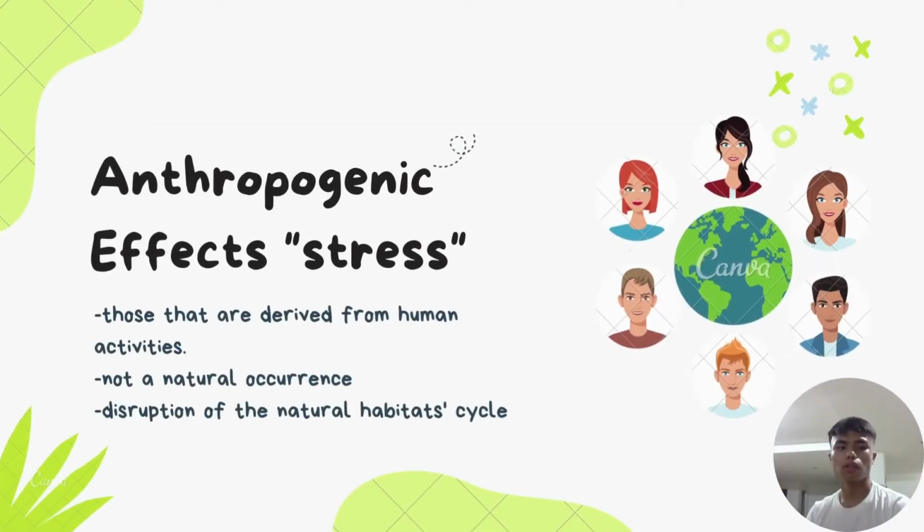Let us now move on to the anthropogenic effects. These are the things that result from human activities that cause stress on all ecological reservoirs. These effects are not natural occurrences, but stress brought by human intervention. Degradation of the soil is one of the greatest anthropogenic effects or applied stress on the land. This phenomenon threatens a lot of ecosystem services and disrupts biogeochemical cycles such as the sedimentary and phosphorus cycles.